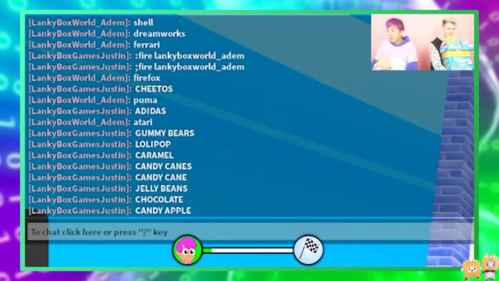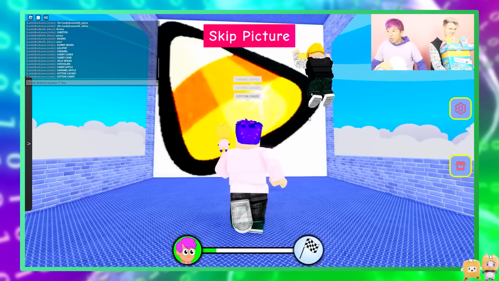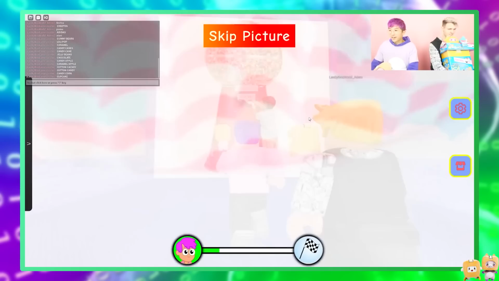No, it's not. What? Caramel apple? Yeah, let me do this. All right, it's all up to Justin, guys. Cotton candy. Nice. What was that? Candy corn. You're crushing this, man. All right, nice. What was this, bro? Cupcake. We love cupcakes. That's not even a candy. Okay, gumball. Dude, that's a big gumball machine. Was this jawbreaker? Yeah, watch out for those.